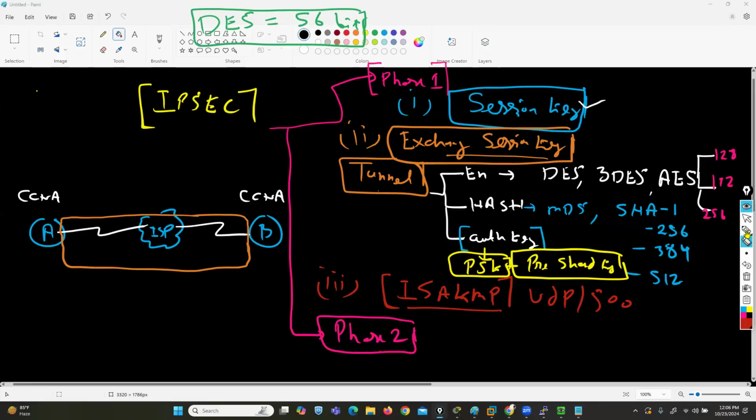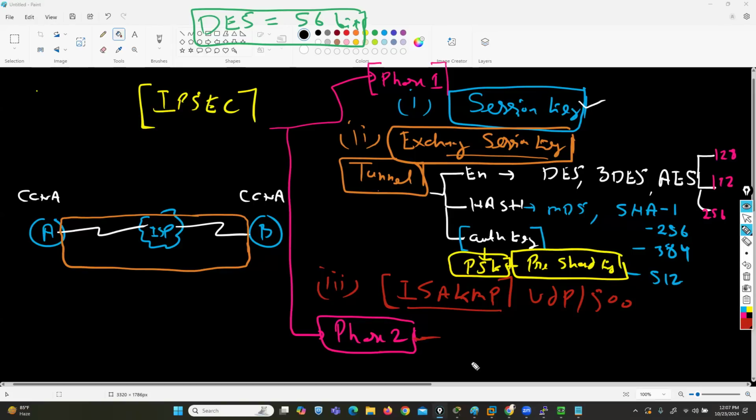Now, once you establish your phase 1 tunnel and there's no issue in it, what is the next step? We can send our data traffic in phase 2 tunnel.